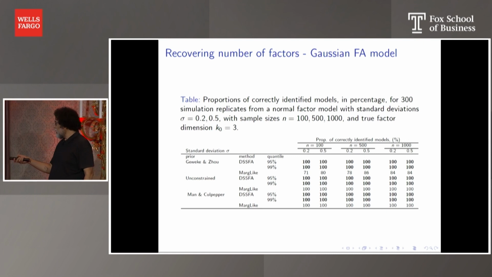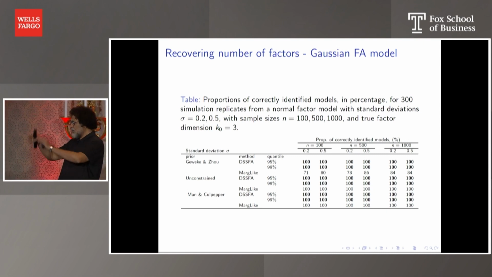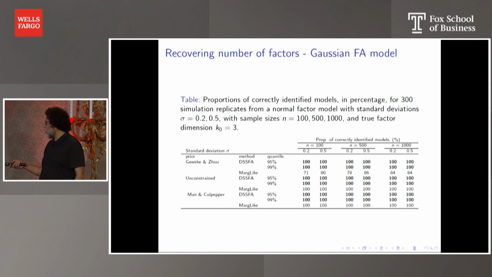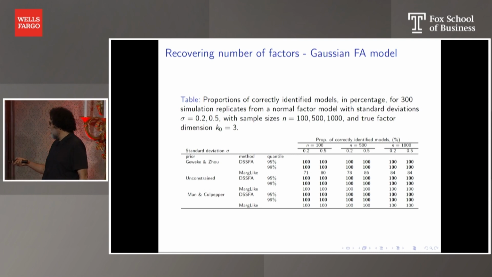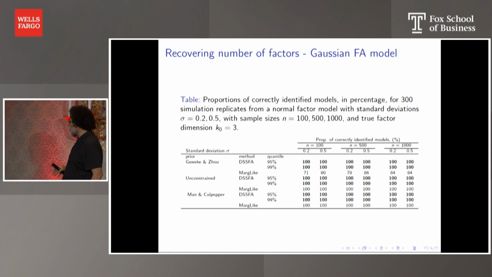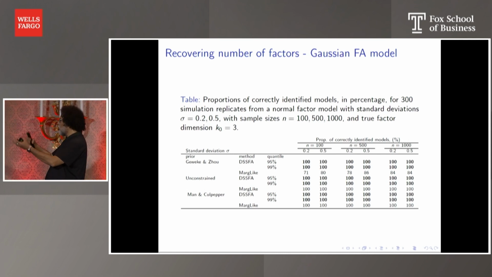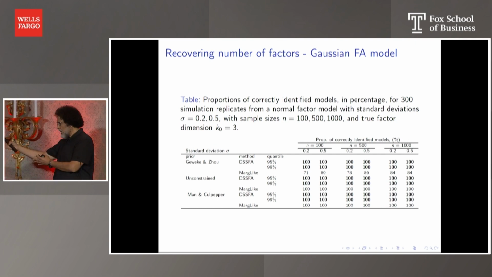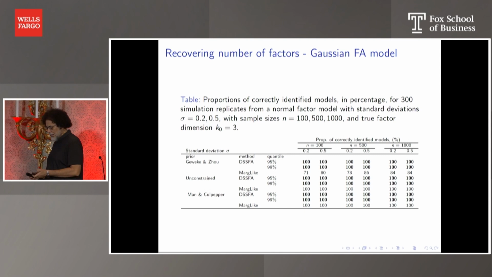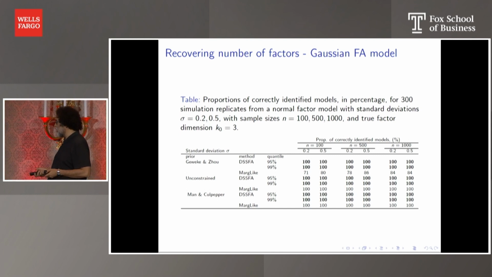The Geweke and Zhou prior is the lower triangular prior, just Gaussian below the triangular constraint. Here's the unconstrained one. You just ignore that there is any order, any zeros in the factor loadings. And there's this other one that's based on recent research. The point is, independently of which type of prior you use, when you do DSS, you usually get better results, or at least equal results, when compared to marginal likelihood. Marginal likelihood is just looking at the number of factors using the marginal likelihood of the factor analysis component.